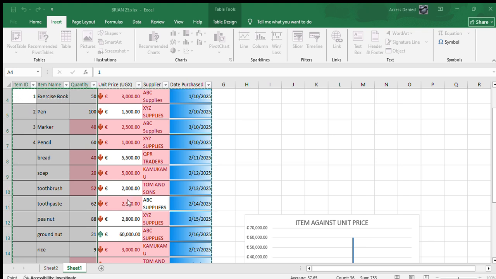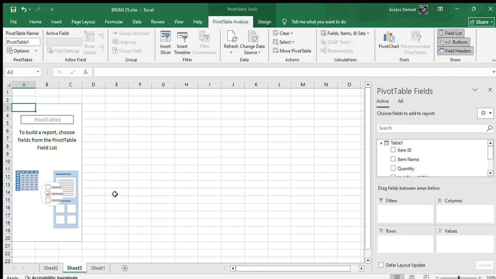Then if you want to put it on a new worksheet, you click on new. If you want to put it on the existing worksheet, you click on the existing worksheet. Then you come here and say add, then you can say okay. So after placing okay, the pivot table will be created, as I think you can see.